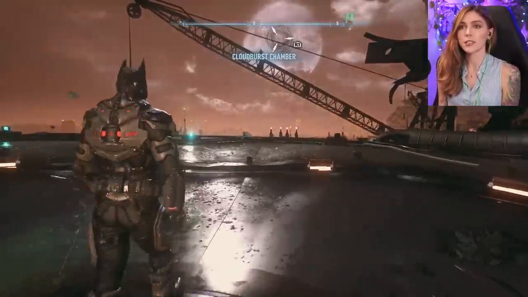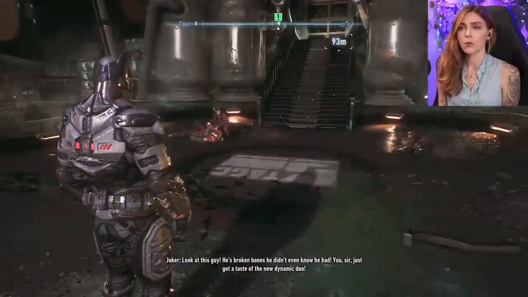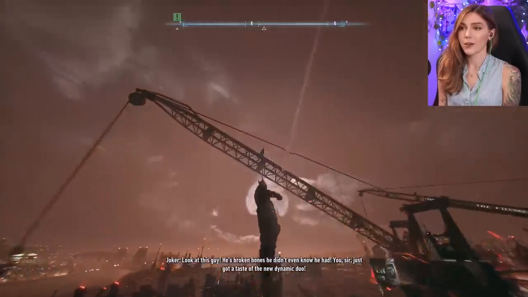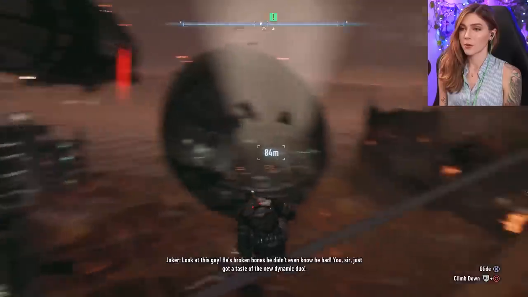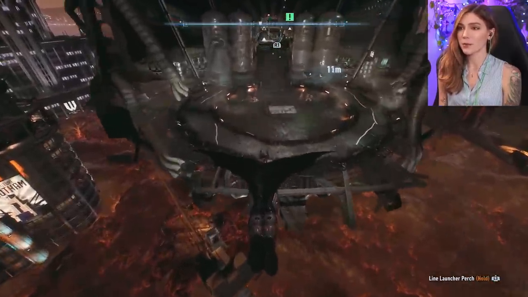Look at how crazy he looks. Oh my god. Oh, look at this guy. He's broken bones he didn't even know he had. Oh, we've already heard him say that. I want to see how he flies for a second. I wonder. Oh, what? He has little ones. They're like bitty bat wings.